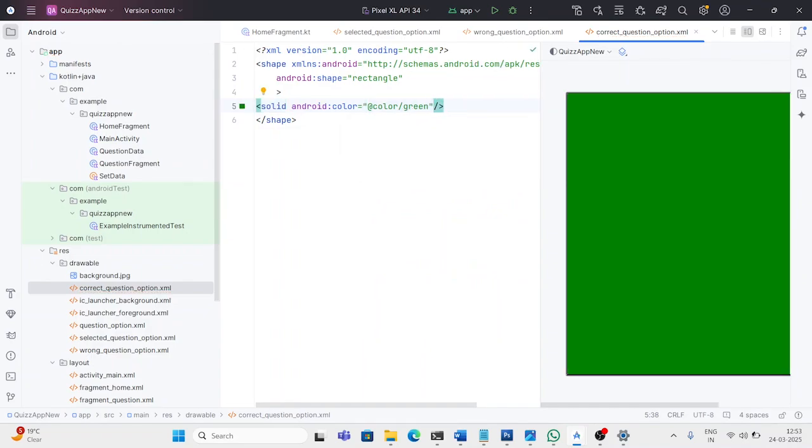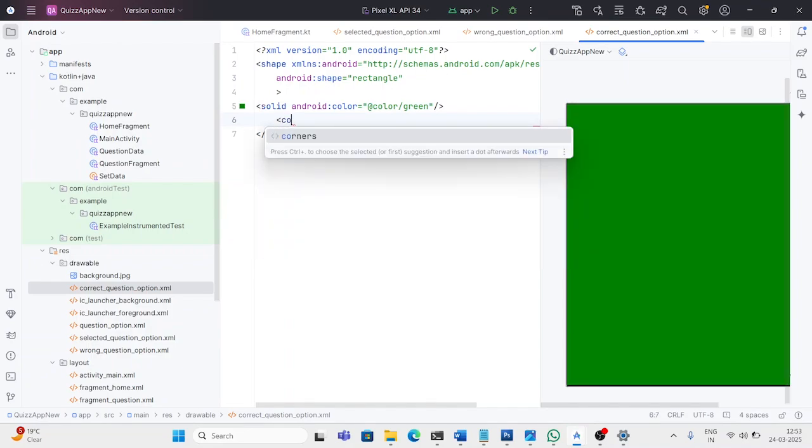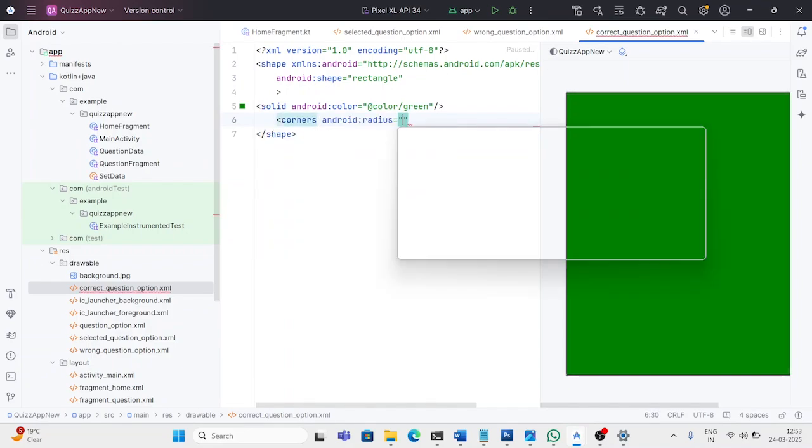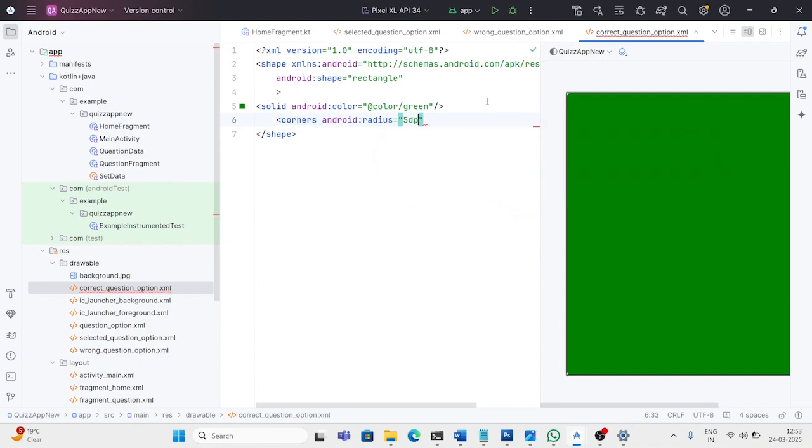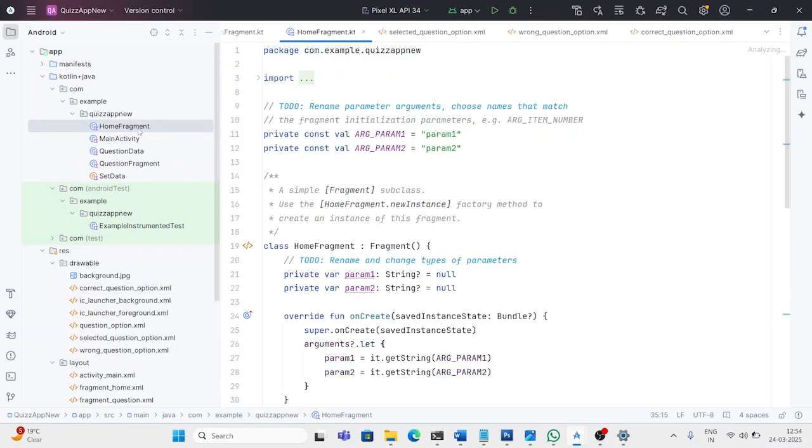Let's close this and let's take the corner radius as 5 dp and let's close this. Now let's save this. Now move to the home fragment over here.